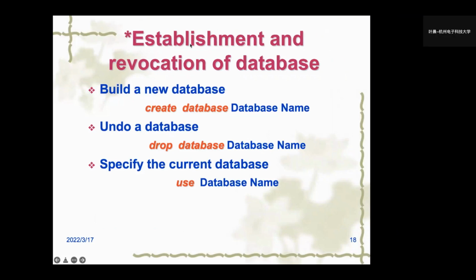And here, about the establishment and the revocation of the database, we can see if you want to build a new database, you can use the method CREATE DATABASE, and we add the database name. And if you want to undo a database, you can just use DROP DATABASE plus the database name. And if you want to specify the current database, you can just use the database name.